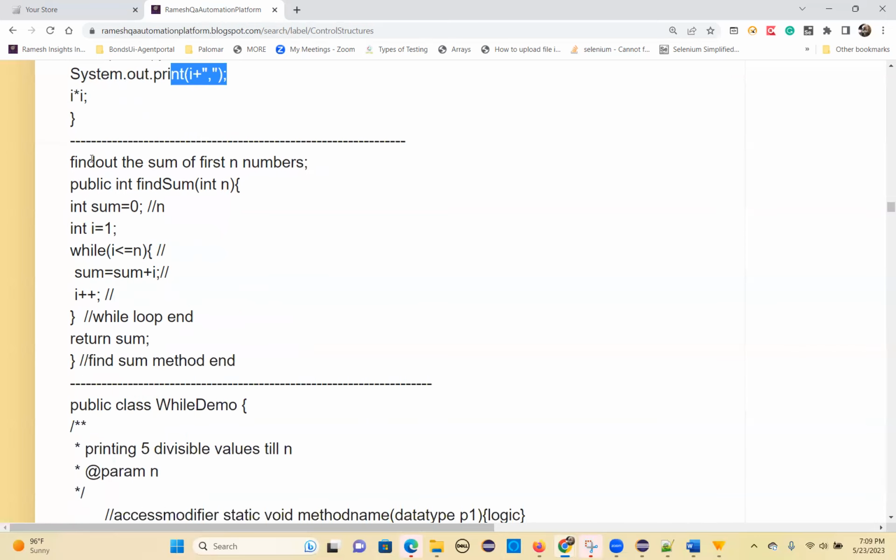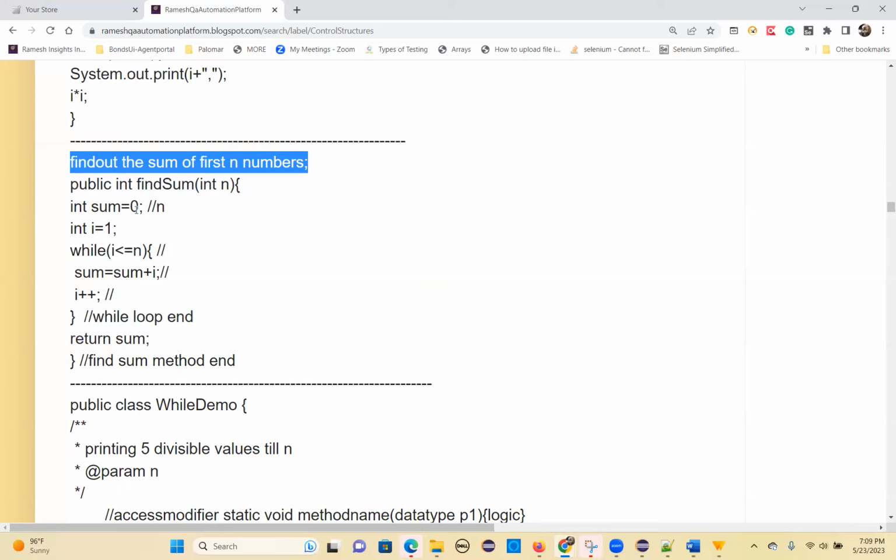Okay. So next, find out the sum of n natural numbers. So you need to find the sum of n natural numbers. How can you find it? There are 2 types of programs with this. And this method has to return the sum. For example, I want the sum of 100 numbers.